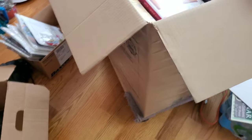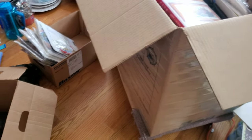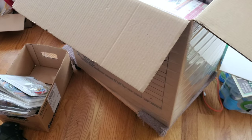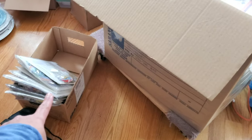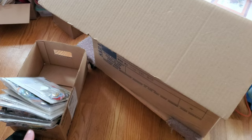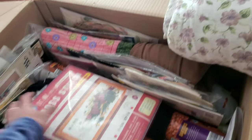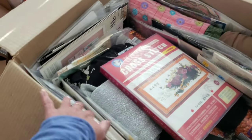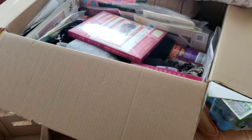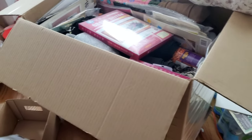You can see, guys, this is a mess. This is the box I'm going to send to my family in the Philippines. I'm sending old clothes of mine and stuff like that. It doesn't have to be new because they really appreciate my pre-owned clothes. So those are the kits that I don't need — it used to be full of kits and projects that I started but don't want to stitch anymore. I tried to fit them in this big, heavy box full of clothes, shoes, kitchen stuff, and canned goods.